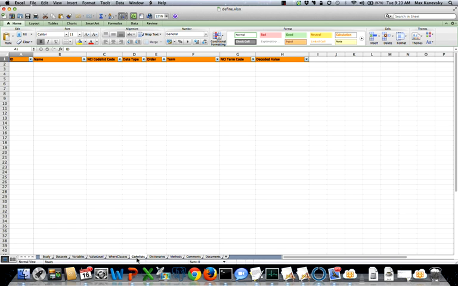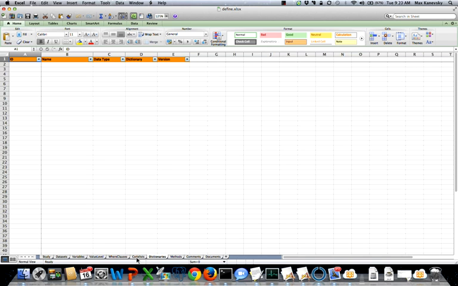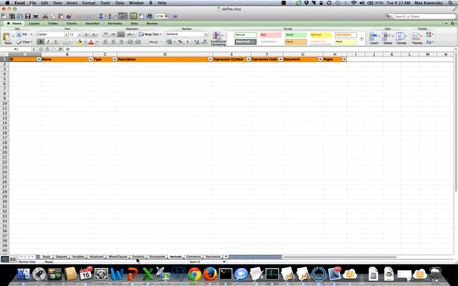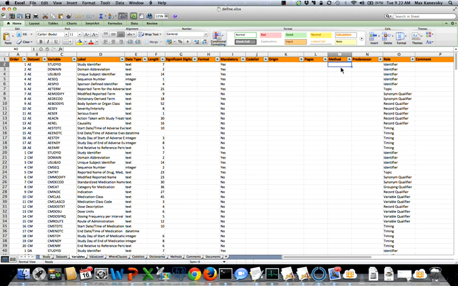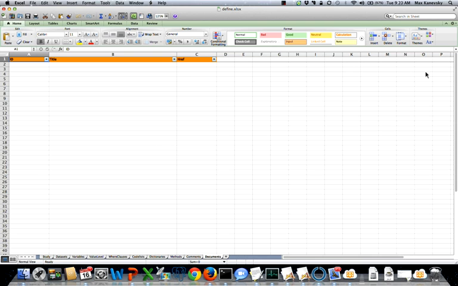You also have your code list tab. If you notice in the old version, you could provide your code list in an Excel spreadsheet. This is basically it. You can just put your code list into this particular tab. You have your external dictionaries. You have your methods and your comments. Now, methods and comments, once you specify them in these tabs, you would then go back to the variables, and you would have to reference them in the method and the comment column. And finally, you have any kind of external document references. So your blank CRF, your reviewer guide, and any other documents that you would like to reference.